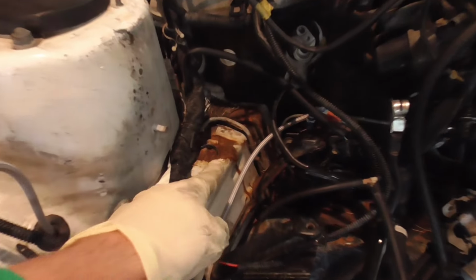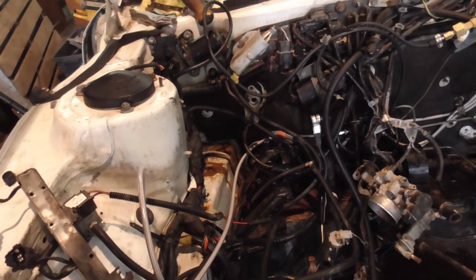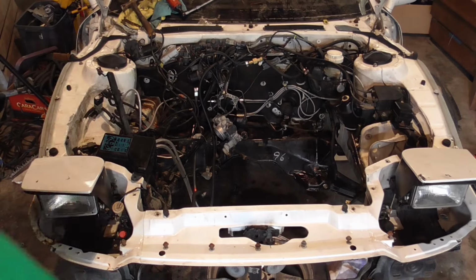I'm mostly concerned about this back corner where there's some rust. Hopefully I'll be able to fit a wire brush and wheel in there on a drill. I'm hoping so, fingers crossed that that works out. Otherwise we're gonna have to have a pain of a time trying to sand that down. So anyway, let's get to work yanking everything off the sides.